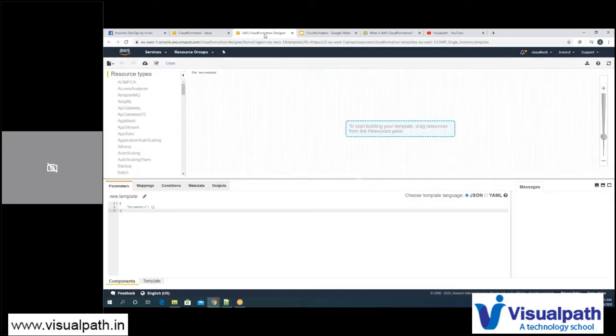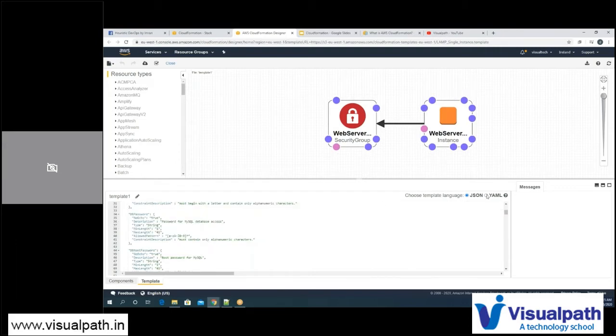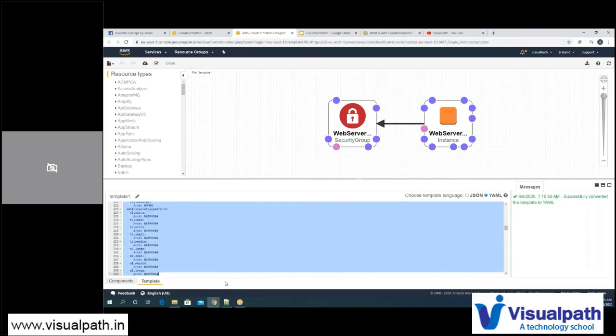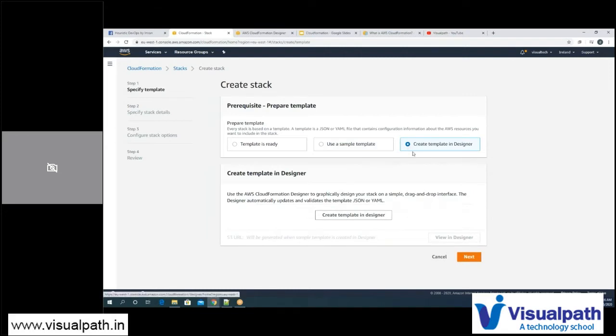I never use the designer. Really, I'm good with YAML. Previously when there was no YAML, only JSON, people used this designer. I never really understood this designer. It used to take a lot of time. Basically you can drag and drop things here and it will create the template for you. If you're good with this, you can use it to write your templates. You can change names. It says there is a security group it will create, and a web server that will get created. This is the template in JSON format, and you can click on this and see it in YAML format. This is your template, line by line, no programming, and it's a huge template, but it's mostly about conditions and mapping. It's a very easy template, by the way. It's just long, just trying to make you scared. Don't get scared.